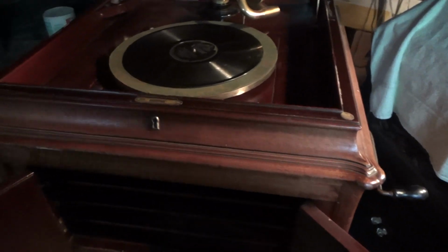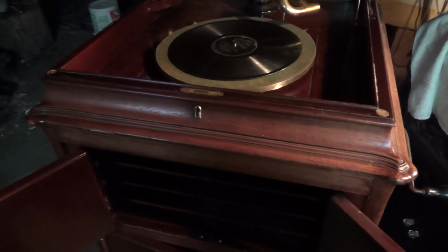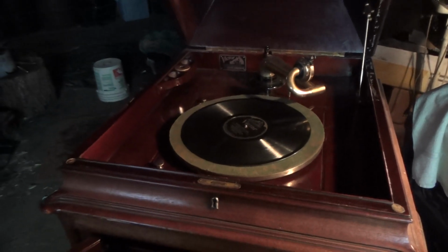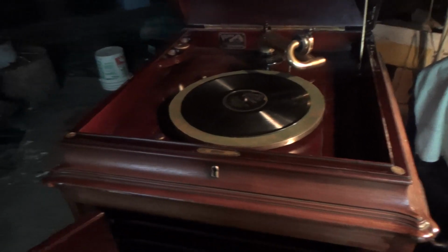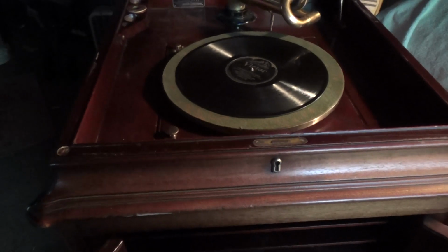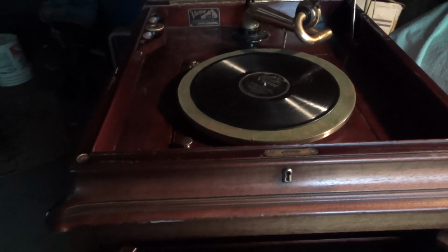Nothing else, really. There's only so much you could do with a machine that's been bubbed as bad as this one, but you know what? It is a good player now. It does play very well. So at least that much has been taken care of. And yes, I replaced the three missing felt washers that are always gone. Well, not always, but a lot of times they are when someone's been playing with the machine as this one had been. They took the felt washers out, threw them away, figured those don't need to be there. Yeah, they do. They do.